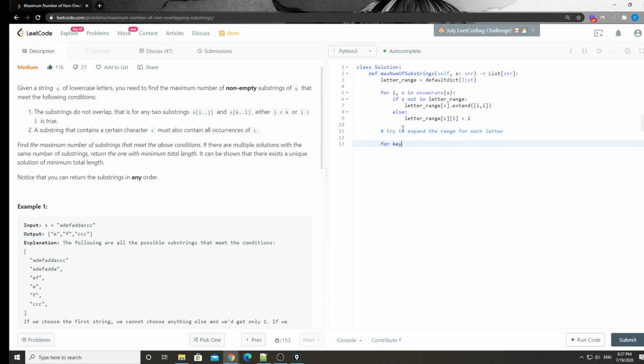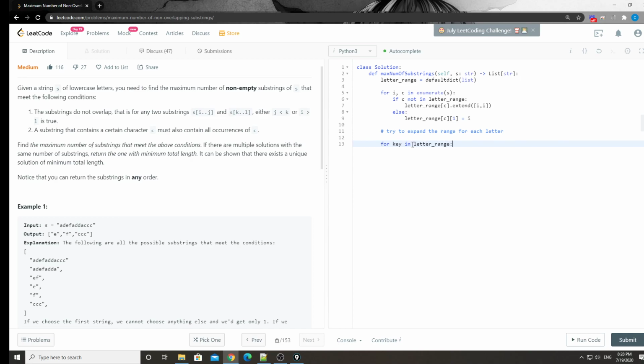So for key, I'm going to have a key. The reason I'm using the key here is that once we start expanding the range of this substring, it's not only for this letter A or B or C, because it could include anything. So instead of using a letter variable here, I'm just using the key, the key in letter range.